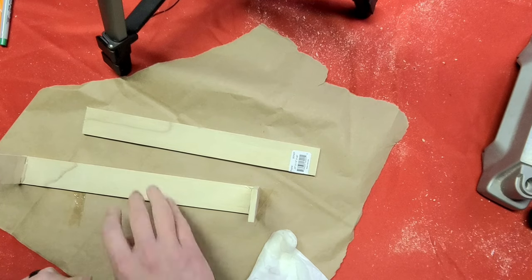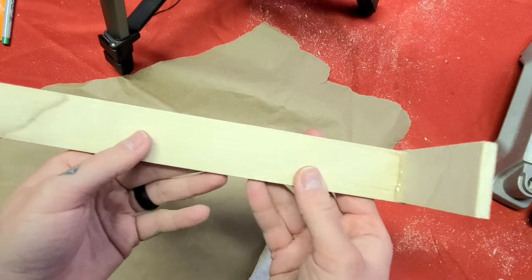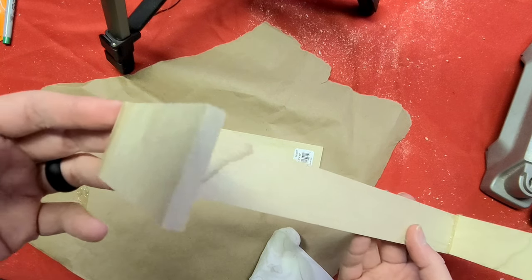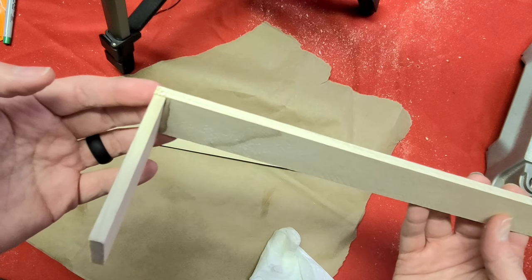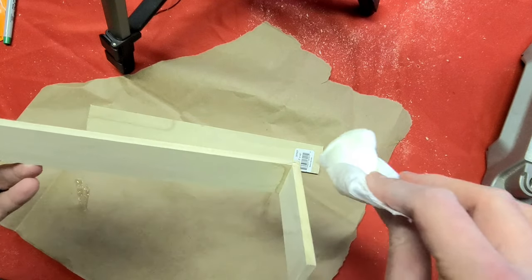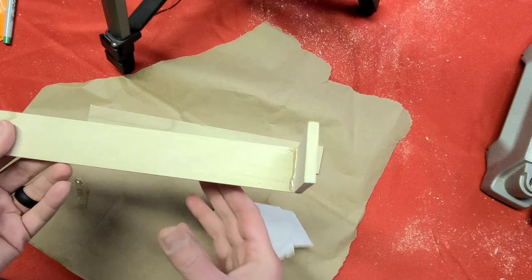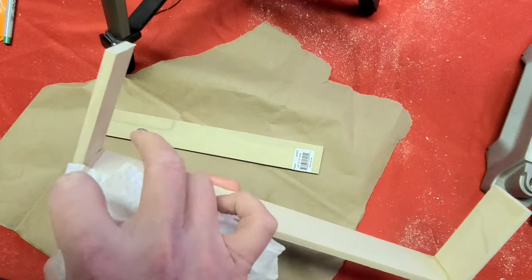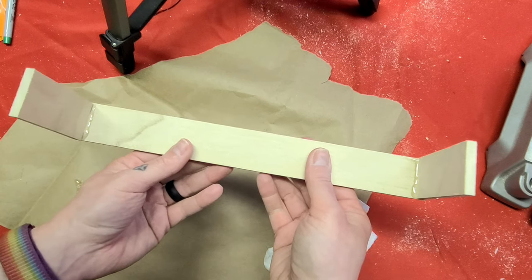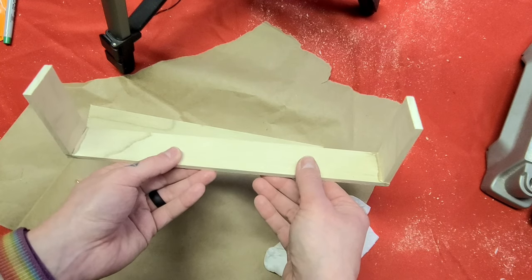Okay, and the good thing about E6000 is you can work with it for a couple minutes, but it is pretty quick drying. It's okay that there is excess spilling out on the inside because that will give it more stability. So as you see, it's pretty square right there. Looking okay. I will actually wipe the excess off these other edges. As you see, it sets pretty fast, which is good. All right, now we wait for this to dry for maybe 15 minutes, and then I will put the other slat on top.